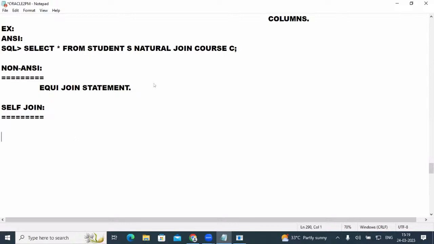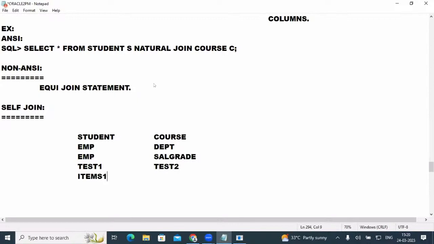Carefully focus on this. As of now, how did all the previous joins work? Student table and course, EMP table and DEPT, EMP table and SAL grade, test 1 table and test 2, items 1 table and items 2.